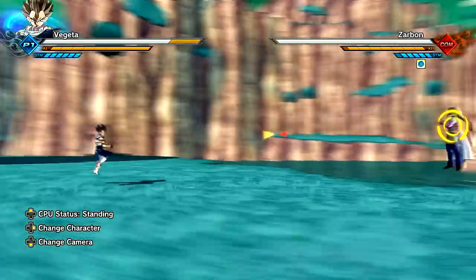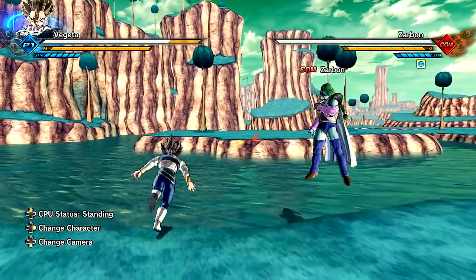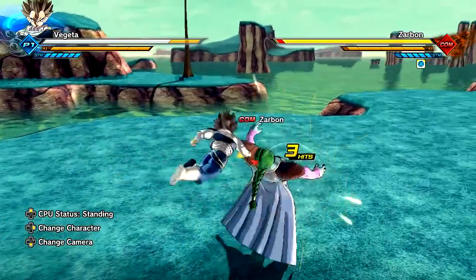It's unfortunate that I haven't seen any other mods that are based on Yardrat Vegeta. I'm very surprised by that. You'd think there would be more like this. So, let's go ahead and check out the moveset here.